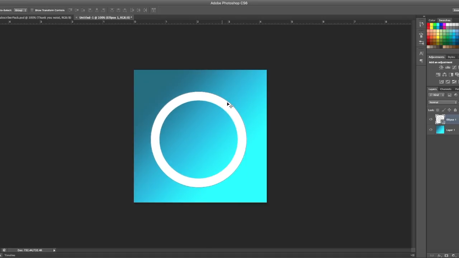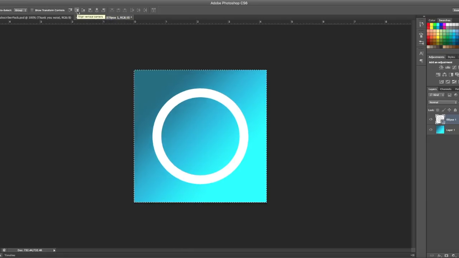Then what I like to do is press V on your keyboard, and then make sure you have your ellipse selected. You can tell because it's going to be a bit highlighted blue. And then press Command A if you're on Mac, or Control A if you're on PC, so that the marching ants will pop up around your screen, around the layer. And then you want to press this button right here to center it horizontally, and this button here to center it vertically. And then you want to press Command D or Control D so that your marching ants will go away, because those can be a major problem sometimes.